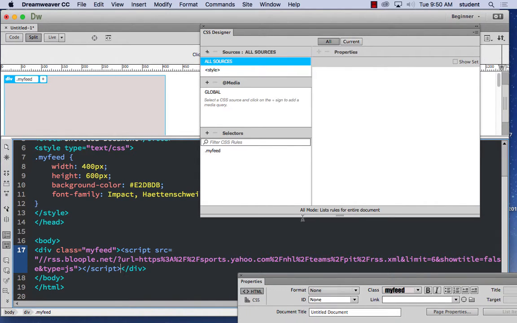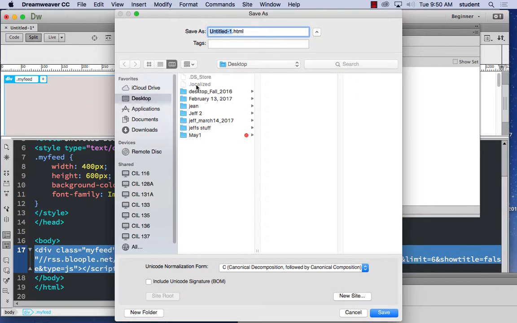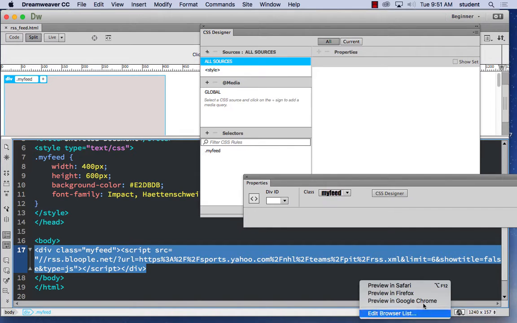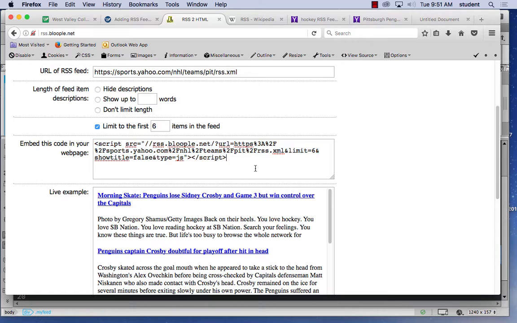And if I test my page now, let me save it. I can test it, and it didn't show up. Okay, that's not a good sign. What did I do wrong? Oh, I forgot to put the HTTP. For some reason, they don't put the HTTP in front of the source here. I don't know why they don't do that.